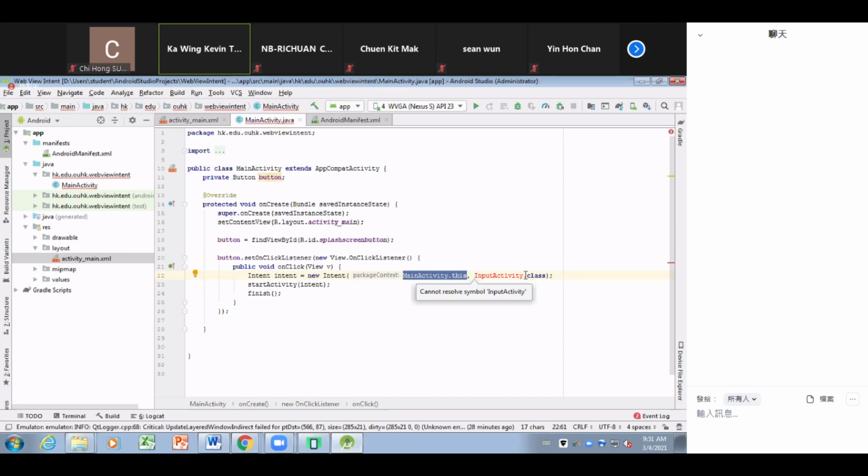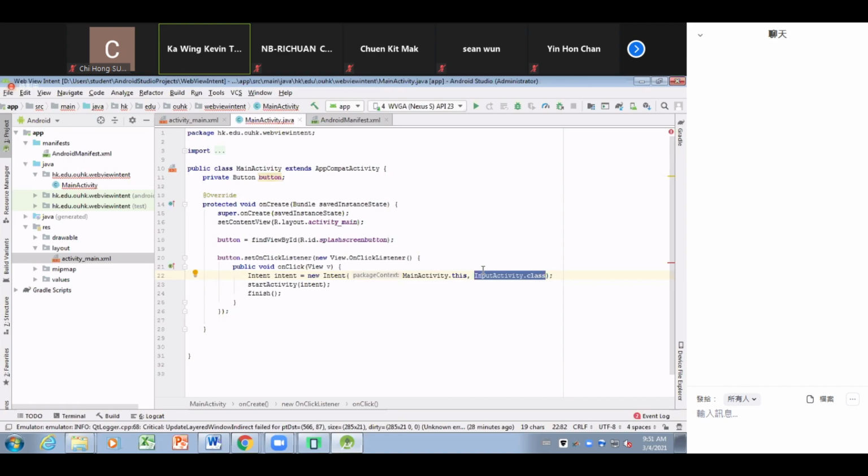Okay, and then this first parameter is the activity context. It provides the information of this activity program. The second argument provided to this new Intent statement is the class that you are going to launch.